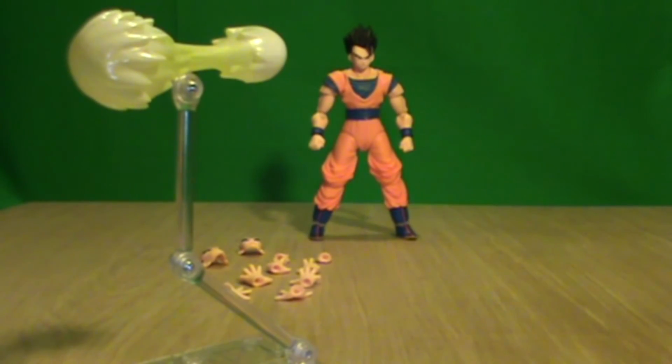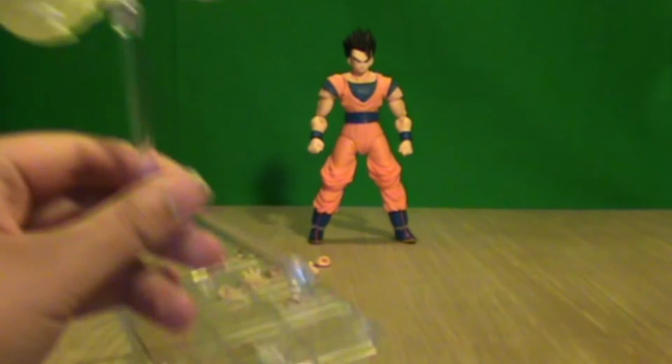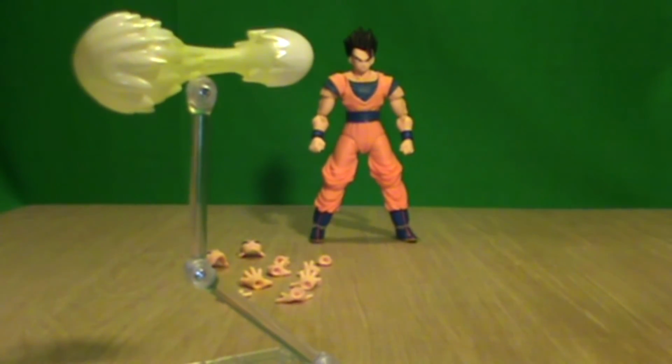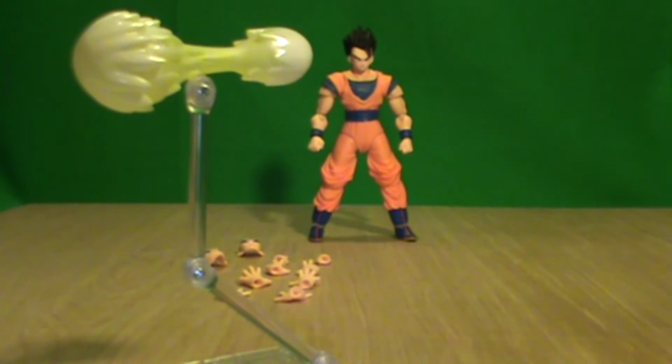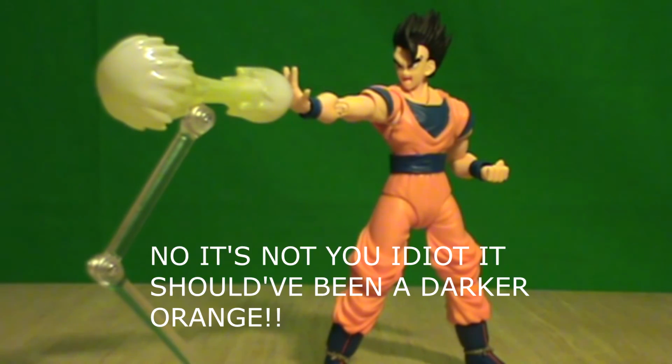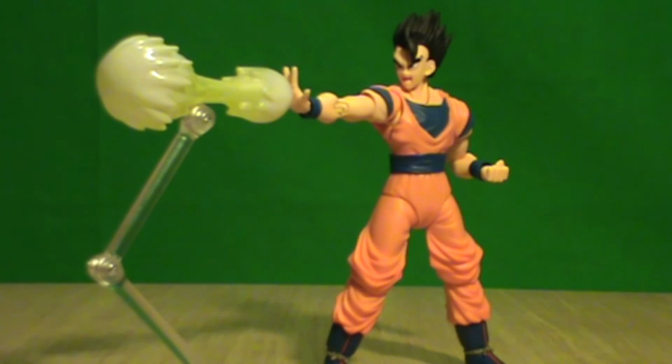You also get a stand that comes with the beam, so there you go. So, in terms of accessories, they're fine. Yeah, they're fine. So, what's the final verdict on the S.H.Figuarts Ultimate Gohan? Sculpt, stop reusing the mold. Paint, should have been red or dark orange. Articulation, same. Size comparison, it's good. And accessories, they're fine. I have no problem with the accessories.